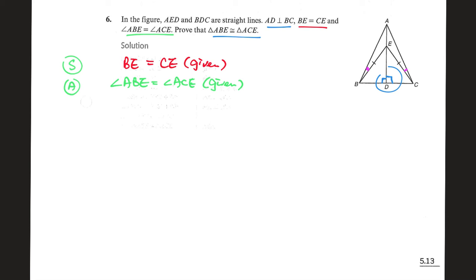So now the question here will be a little bit tricky. Can you see that BE = CE implies that the triangle is isosceles? If yes, have you thought of something new about this picture? Very good. You will see that because of the isosceles triangle, we can think of angle EBD equal to angle ECD, because of base angles of an isosceles triangle.